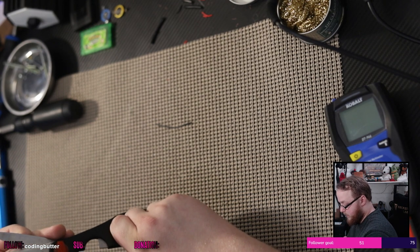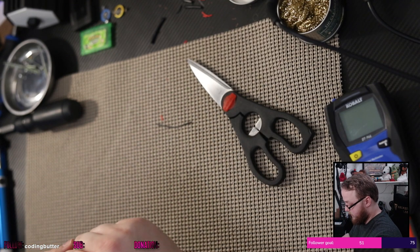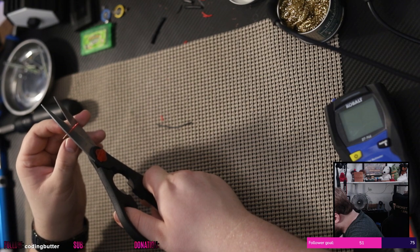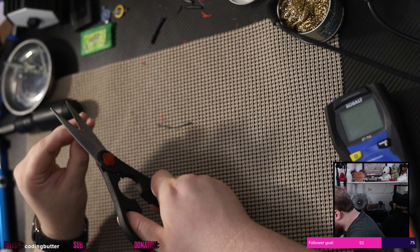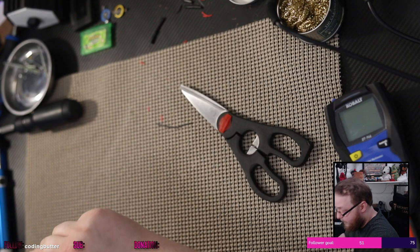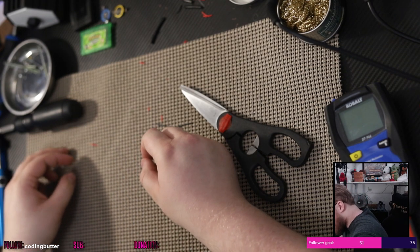God, Alexa, add wire strippers to the wish list. I have a pair that I want. It's just $20, and if anyone wants to buy me those pair of wire strippers, I would love you forever and ever. They're the Irwin, I think, on Amazon. They're like $25, $20. They're literally the one squeeze and you're done.